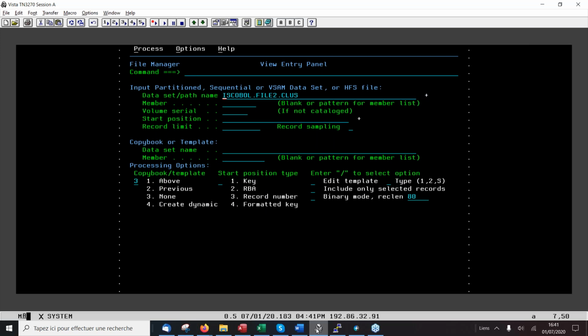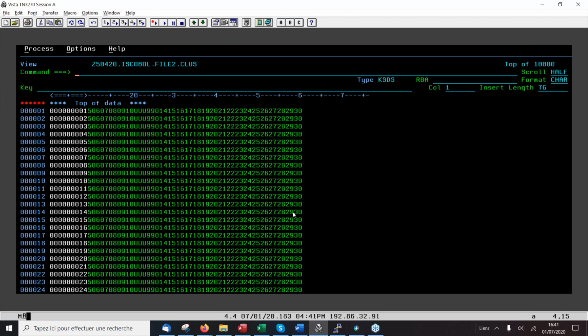So I just look at it and it displays. Okay, it's not very interesting, but you can see that you have 10,000 elements here. It's not the RBA. Maybe I don't see all my screen. You should have the total of 10,000 somewhere. So in this way we have manipulated some VSAM components.